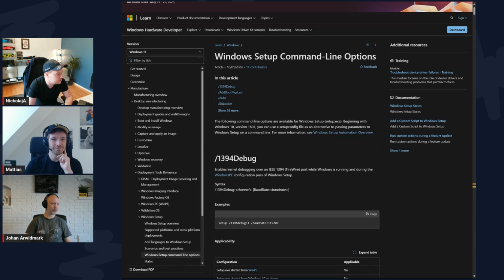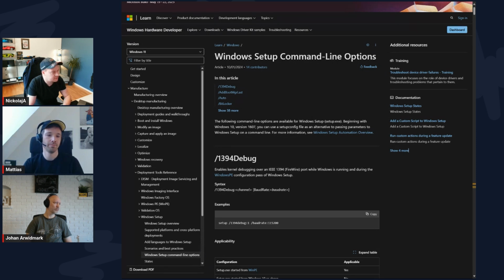Great. First of all, right, it's Windows. It's basically the Windows setup that we're kicking off when we are upgrading Windows. And Windows setup, as everyone hopefully knows, has a ton of different setup command line options. So we can adjust the upgrade experience by telling it, like Johan mentioned earlier, that we already have the latest bits and pieces when we do it through Intune and the cloud native solution these days.